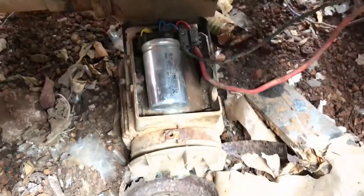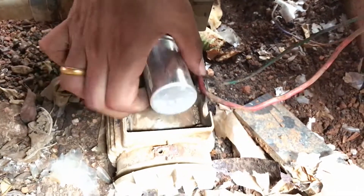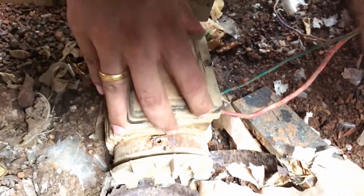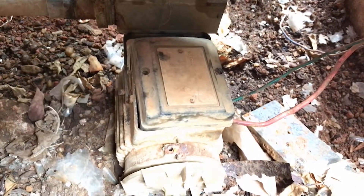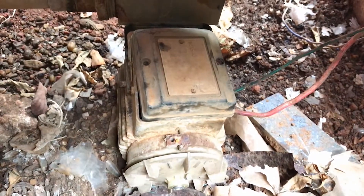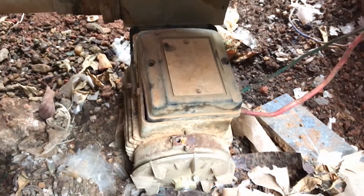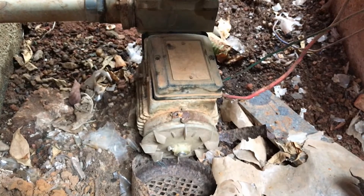Now I'm done putting all the wires back in place as they were. Just put the capacitor back and put the plate back. Then turn on the motor to see if it is working. Don't turn the motor on and keep it on for a long time — just turn it on for one second and then turn it off. As you can see, the motor has turned on without touching the fan.